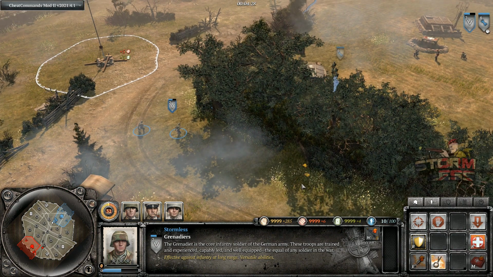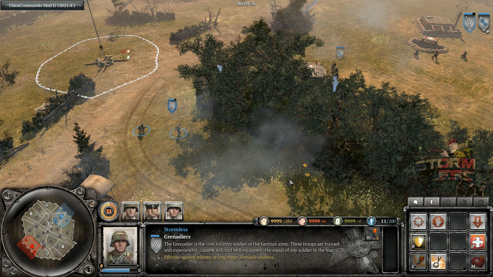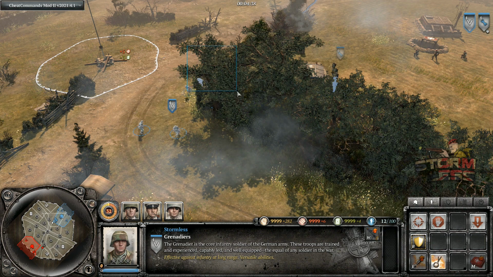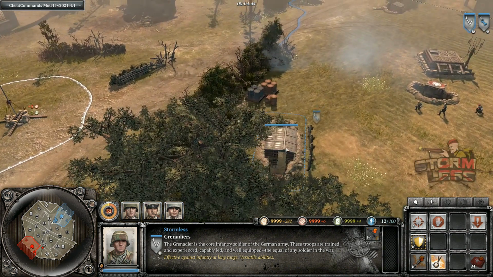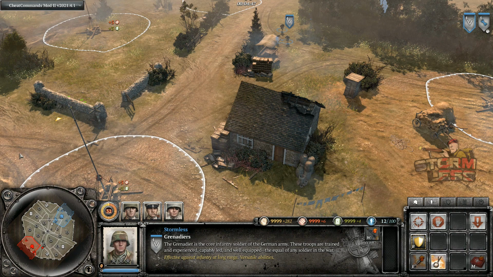The really cool thing about this, I have cheat mods on at the moment, so I've got instant reinforce just to show you this. But if I hit reinforce now, you will see that the units come out on this side of the hedgerow. So they don't even have to spawn here and run all the way around. They're actually just going to spawn close to the hedgerow, and then you can just get that squad back on the front lines fighting quickly and efficiently.